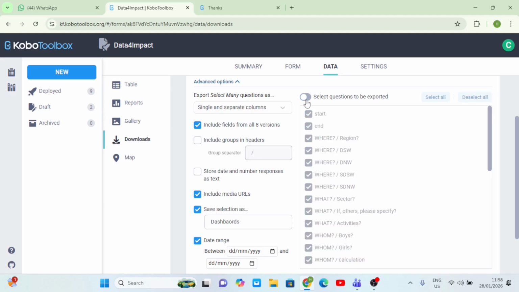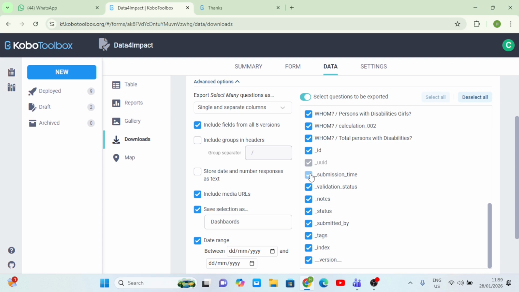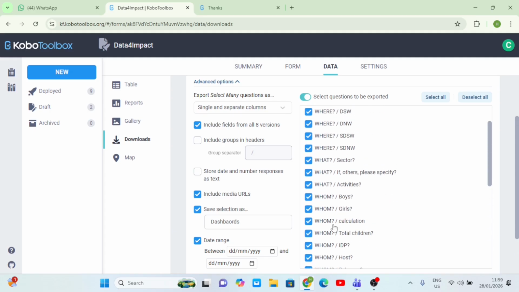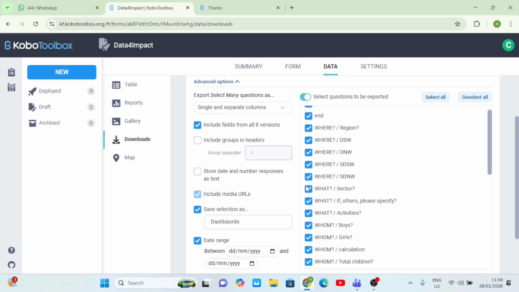I can unselect. I can decide to choose few questions that I want them to appear in my form here by just selecting all and then unchecking, unselecting and saying that, hey, I don't want you, I don't want you, I don't want you. But in this case, I want us to select everything into our Excel. And these are just bugs, right? These are just bugs. When they go into your Excel, it might even create more issues. You have to go and start cleaning them and all that. So I might want to just unselect all this just to get just this portion of my form when I export.